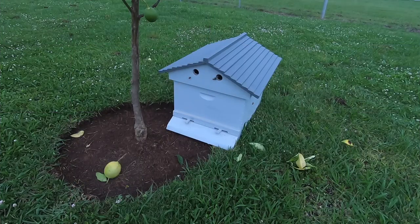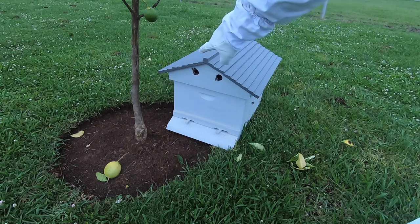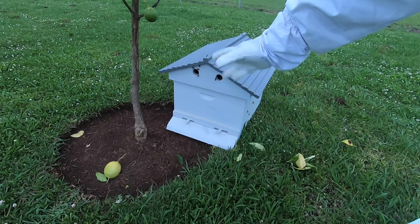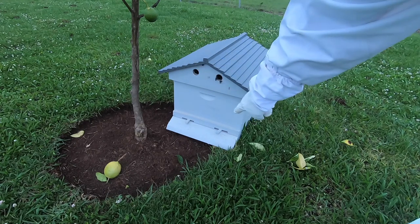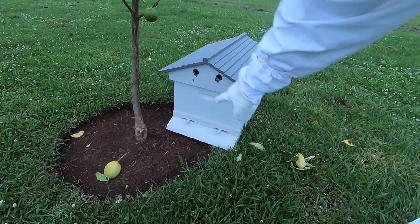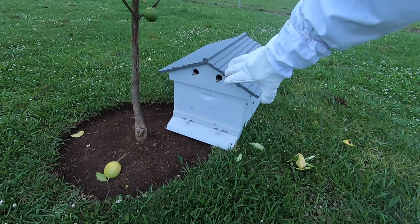Okay, it appears that most of the bees are making their way into the hive. They're just a little bit unsure at this stage. And once it goes dark, I'll come back and I probably won't be able to film this only because it's going to be dark. I'm going to plug those holes up there with some paper towels just so the bees can't come out and get lost. And I'm going to close those bottom vents up, which you can open and close. I'm going to close those up and plug up those holes to just keep all the bees in.